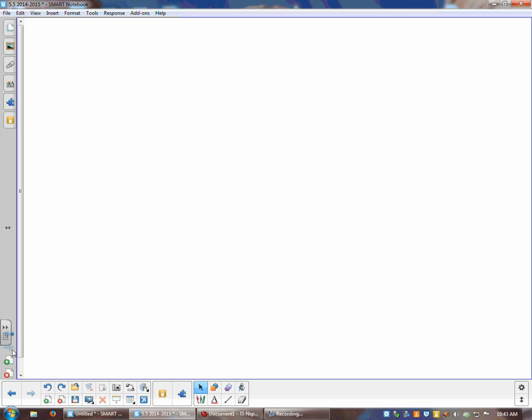V sub 0 squared sine theta cosine theta. So what can we plug in? R is 188, we want it to travel 188, so that's the range, so that's going to be here. 116. Do we know the initial velocity? Yes, 78 feet per second. So that's 78, and we're going to need to square that times sine theta cosine theta.